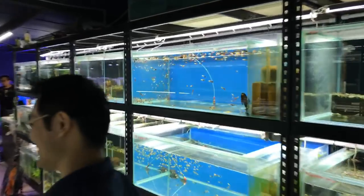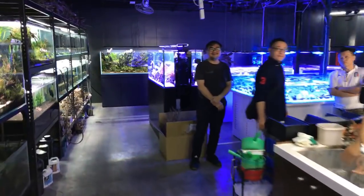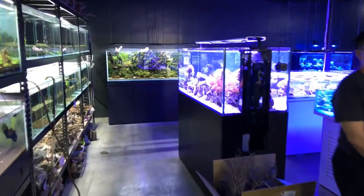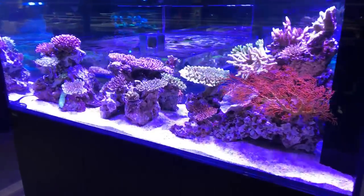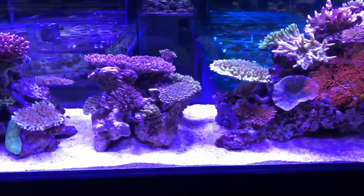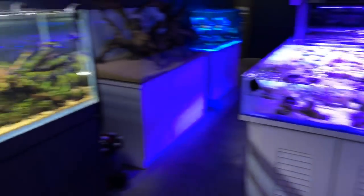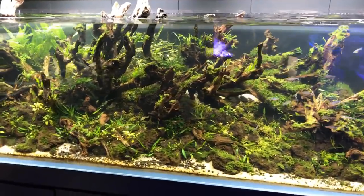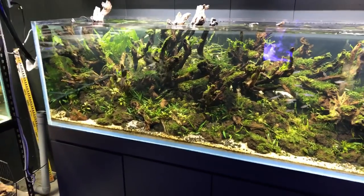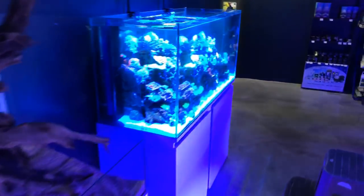Okay, so you know what? I'm gonna start with a teaser because you guys know I like to end up on the beautiful reef tanks, but this is not where we are going to start. But here's a taste of where we're going to end. So there's one show tank. There's another. Oh man, this tank. I think I could just sit here with a beer and just look at this tank for like hours, pretty much all night. I haven't given it a close look, but once again, just gonna share the experience with you all.